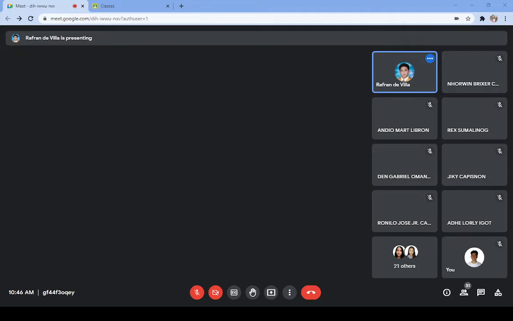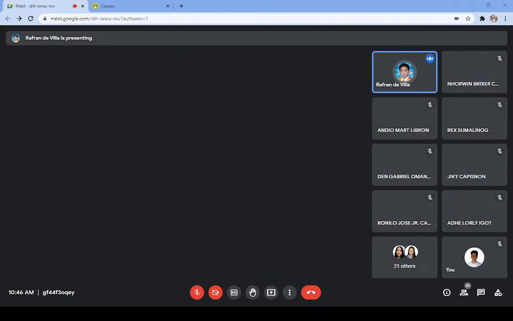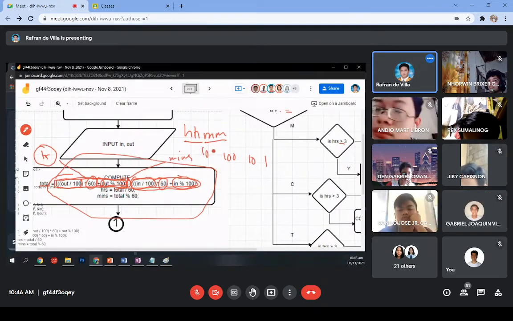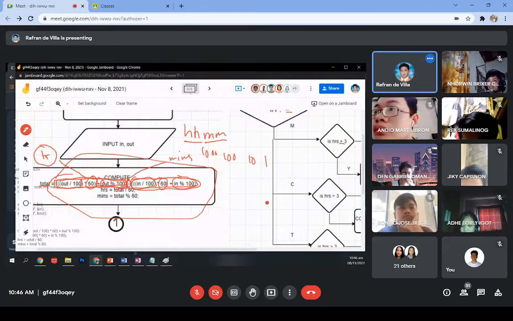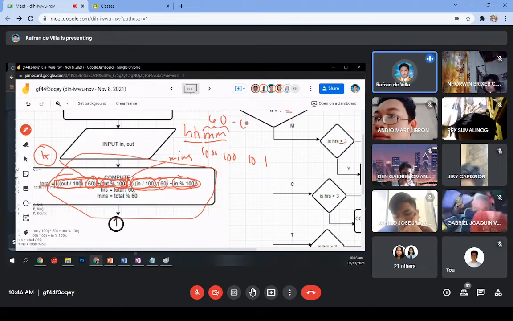Dili nimo mapareha gamit ang arithmetic operation for decimal numbers. Kay sa decimal number, take note, ang weight sa tunga nga number is 1, 10, hundreds, and thousands. Okay? Take note, diri, ang maximum nato is only up to 60 before it recycles back to 0.